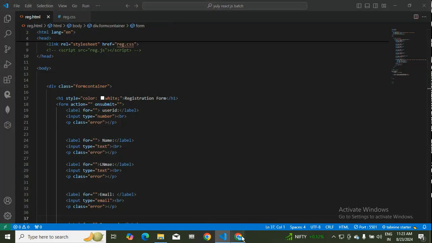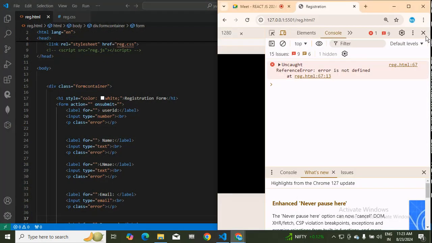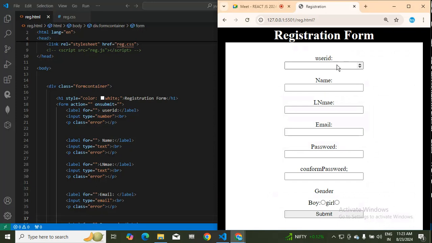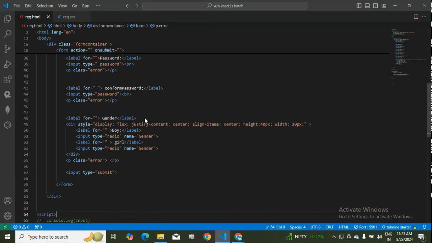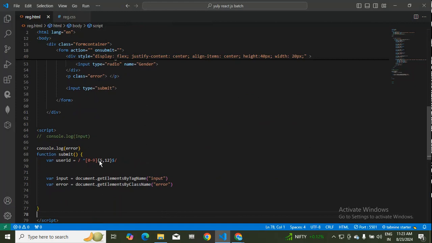So is it correct now? Let us go and check. Yeah, okay. And what is the condition we have given? It should have a minimum of 5 to what?